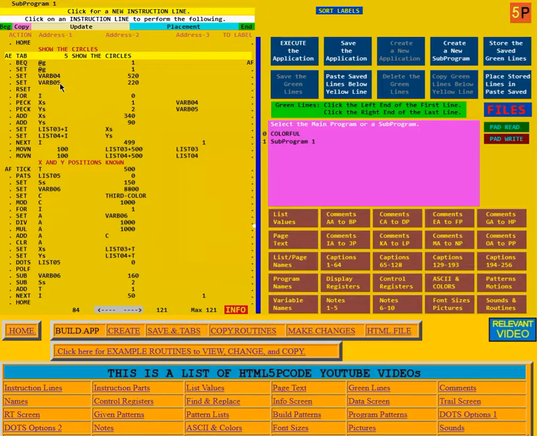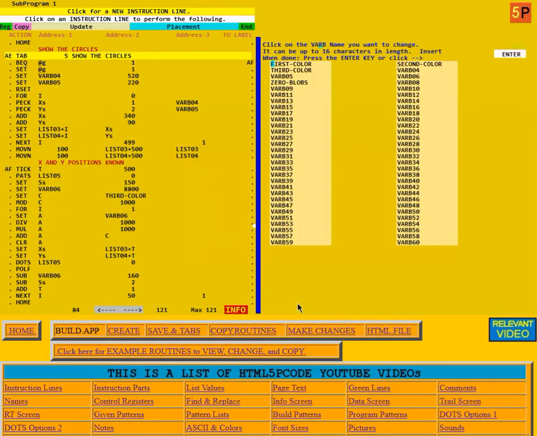Well, I want to give them their actual names, so I'm going to go down here to variable names, and I'll go to the fourth one. What it really stands for is the number of X values, so I'm going to say it's the X count.